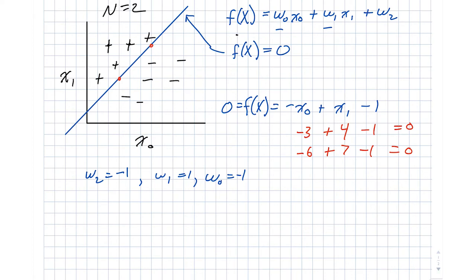One other thing I'd like to point out is that if I were to pick a point, let's make this a different color here. If I were to pick a point, say, right at this location here, that's an x0 of 2 and an x1 of 5. Then what that gives us is minus 2 plus 5 minus 1, which gives us 2. And in fact, if I pick any point that is above this line, then f of x is always going to be positive. So this region sitting up here corresponds to f(x) being greater than 0.